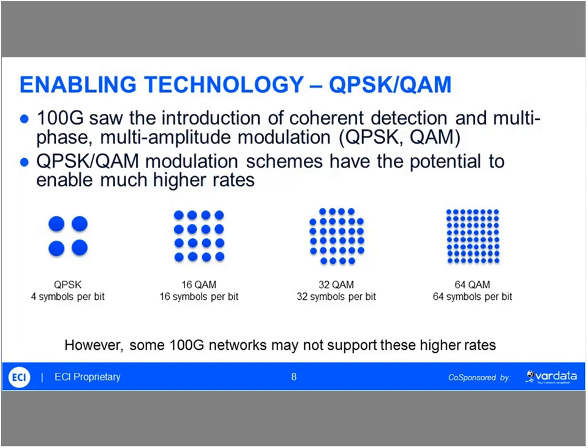So for the simplest one, look at, say, QPSK on the far left. You have a level 0 and a level 1, and you have 2 different phases. Depending on which one you choose, you're sending one of those 4 dots. And at the other end, it figures out which dot it is and turns it back into 1s and 0s, and you've got 4 symbols, 4 bits.